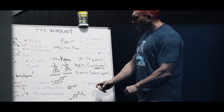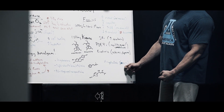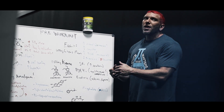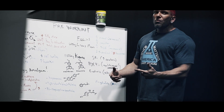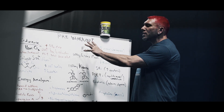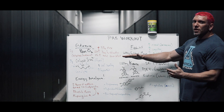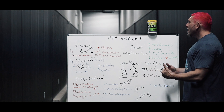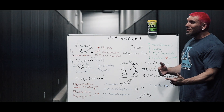The last addition I wanted for a very specific reason is a very low dose of alpha yohimbine — one of my favorite stimulants. It makes you sweat a lot so you definitely feel it, but it's also a monoamine oxidase inhibitor, so we're making all these stimulants last longer inside your body while also preventing the breakdown of serotonin, dopamine, and norepinephrine. This pre-workout lasts a very long time, and the best part is there's no crash — because of the Kanna and all the Lion's Mane and mushrooms, as stimmed up as you get during your workout, you don't crash. I think the Kanna smooths out the transition when everything starts to fade.